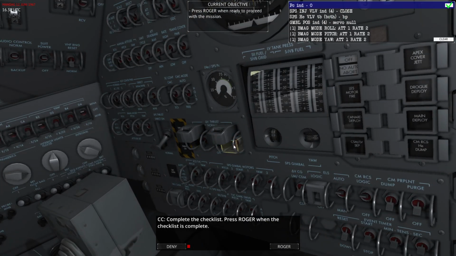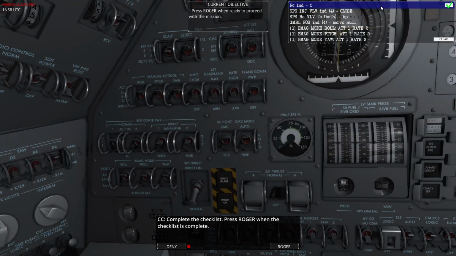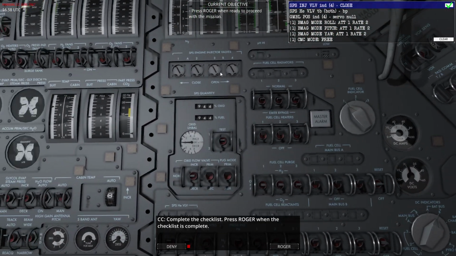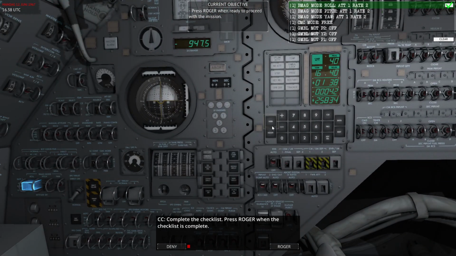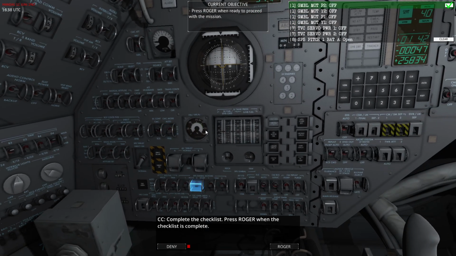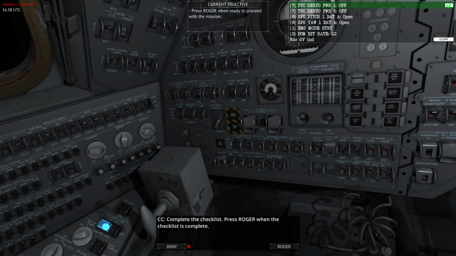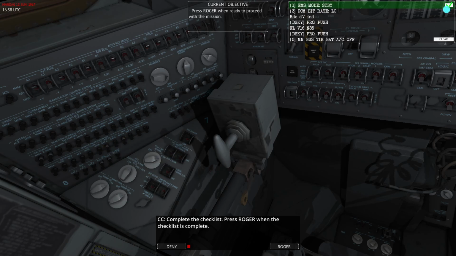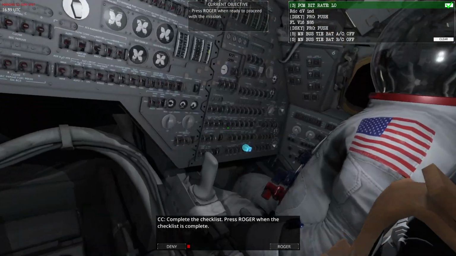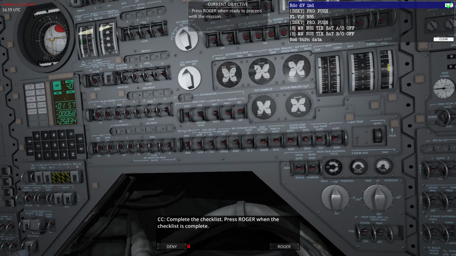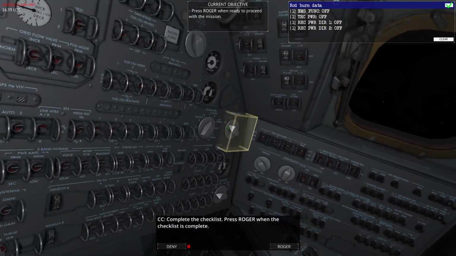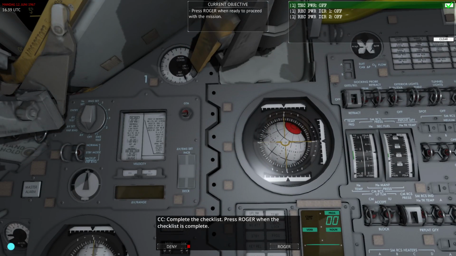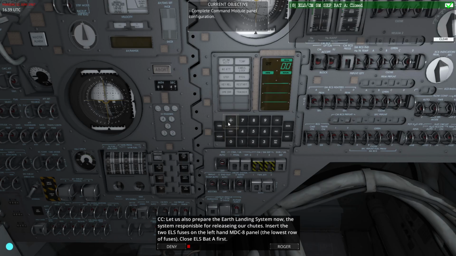So just depower things from the burn. PC shows 0. Okay, checklist complete.